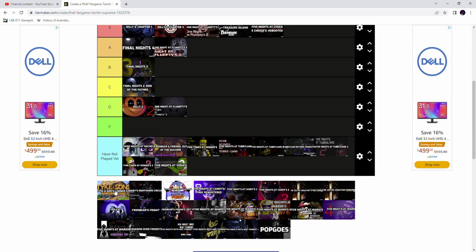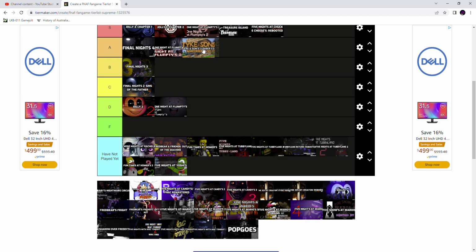Tiger Sons Lumco. You see, I would put this at an S tier if the morning sections weren't such a long grind to get past. Only for that reason I'm putting it at an A, but I'm putting it at a top A. That's my only problem with this Fangame, is that the morning sections take so long.